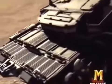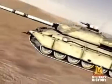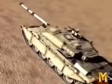The driver's compartment is at the front of the tank. Linked steering levers control the vehicle's direction. The engine and transmission compartment houses a Perkins, formerly Rolls-Royce engine. This gives the Challenger a top speed of 35 miles per hour and a range of nearly 300 miles. This is a main battle tank that can get into harm's way in a hurry. I think the crews knew that it was more reliable, it had better protection, and it was a faster vehicle. So I think overall that they were more than happy with Challenger 1 when it came up.